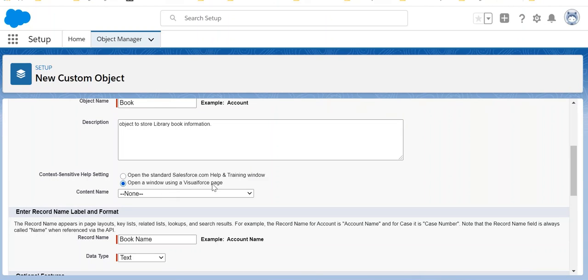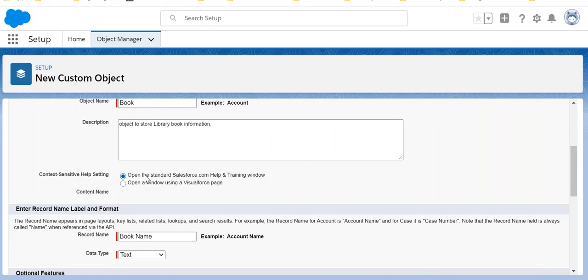But in that case, you need to be aware of Visualforce, which is a programming language in Salesforce. So you can create a page and you can use that as a help and training window, or it is always fine to just use standard Salesforce help and training window. Most of the times we use this only. It is not required to change.